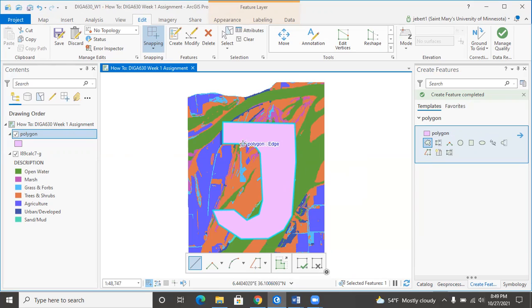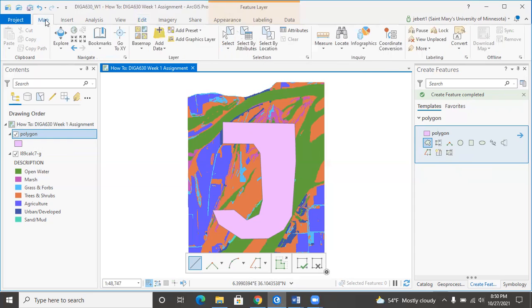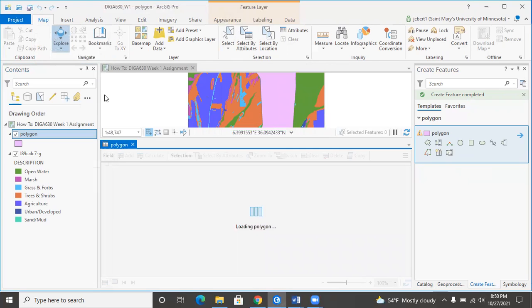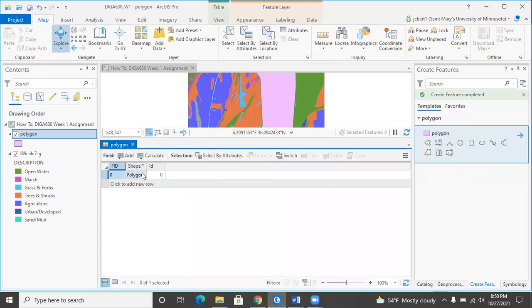So with that, I am going to save my edits here. Again, up under Edit, I'm just going to save that. Save all edits. You bet I want to do that. You could also probably use some of our tools down here to do that too. So save, and now I guess at that point, I'm just going to clear any of my selections. And now I'm going to come back over to my map ribbon right here so I can explore my data a little bit. And just for fun, let's go ahead and right click and check out the attribute table of our polygon.